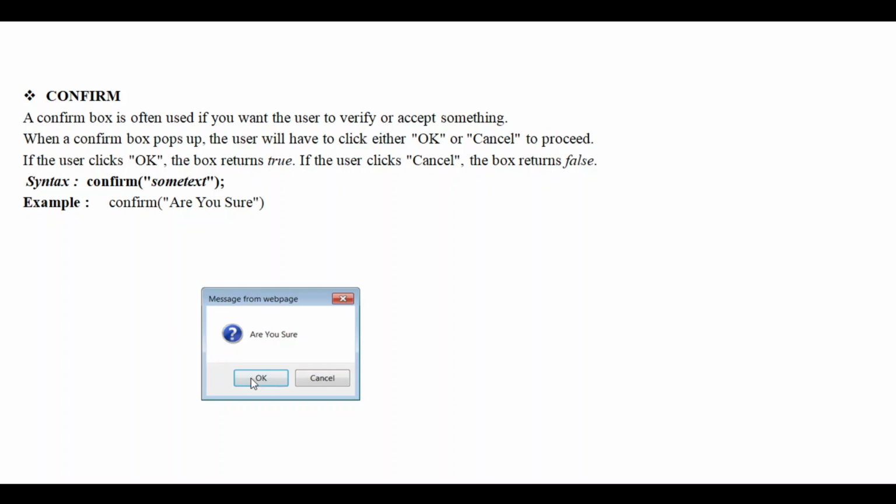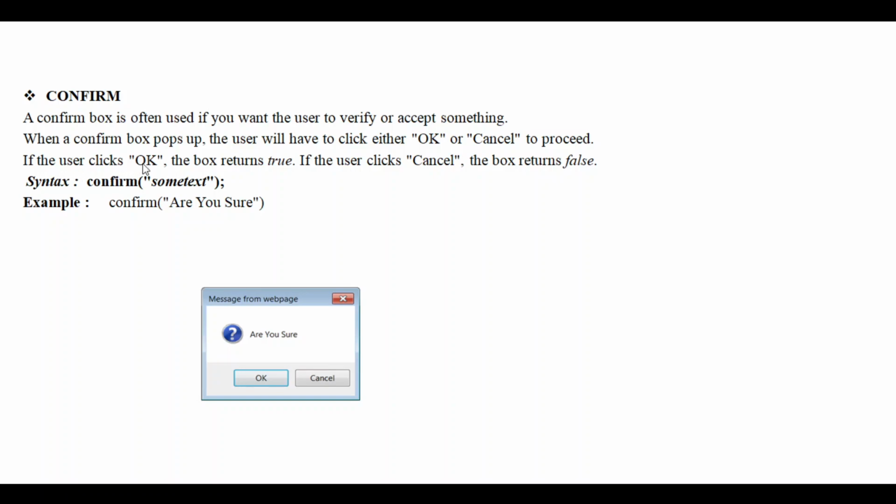So here we have two buttons in the confirmation method message. Here OK or cancel. OK will proceed to the further next step to the application. If we cancel that confirmation method, whatever the changes we do or whatever the data we have entered in the application, that will be cancelled.